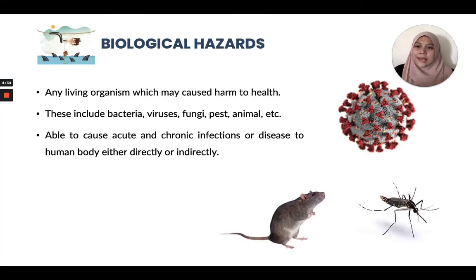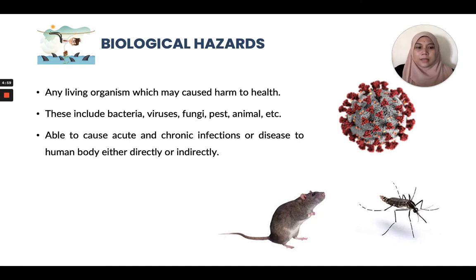Biological hazards are any living organism which may cause harm to health. These include bacteria, viruses, fungi, pests, and animals. The COVID-19 virus is one of the examples of the biological hazard. For example, a worker wants to clear the construction area, so maybe he found a dangerous or poisonous snake. So the poisonous snake is one of the biological hazard.